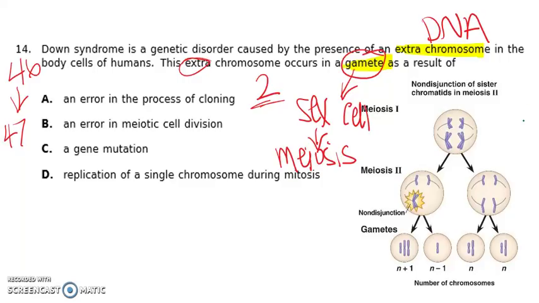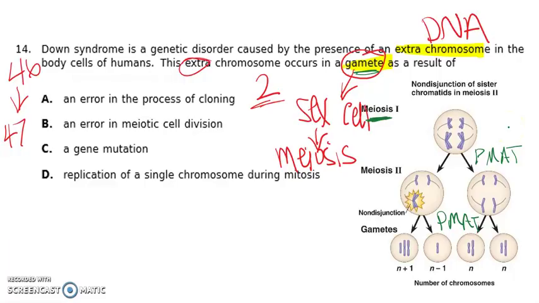So in the process of meiosis, the process of making those gametes, the sex cells, normally what happens is that we go through 2 cell divisions, PMAT times 2, and we can see that here. Here's the first one, and then here's the second division. Normally our chromosomes all line up in the middle of the cell during metaphase, and then they are evenly separated in anaphase.